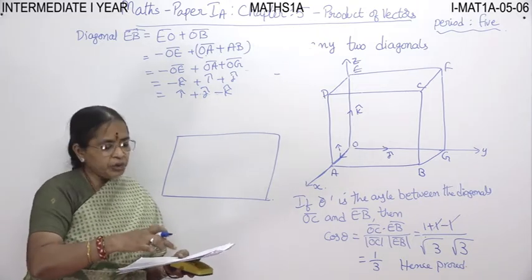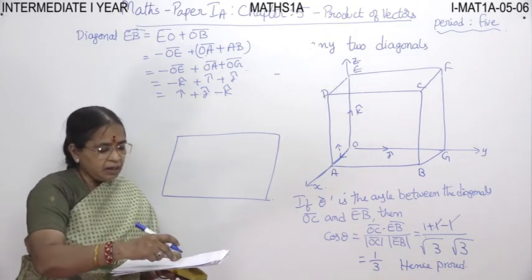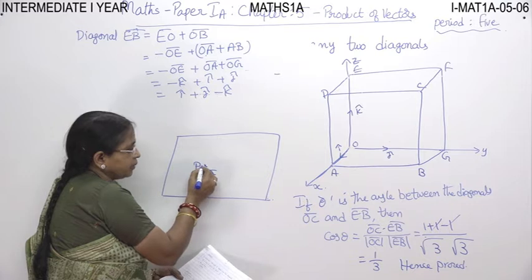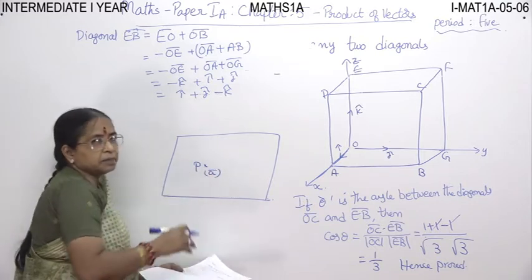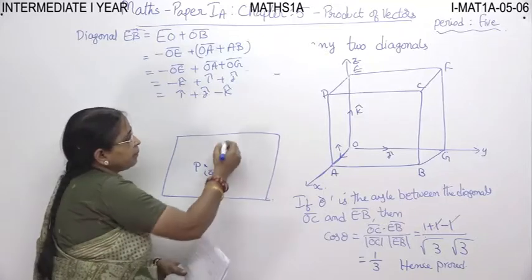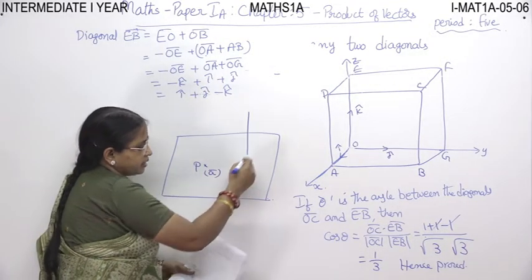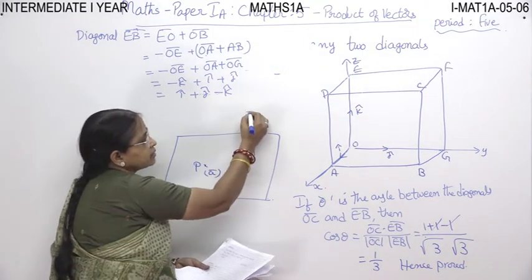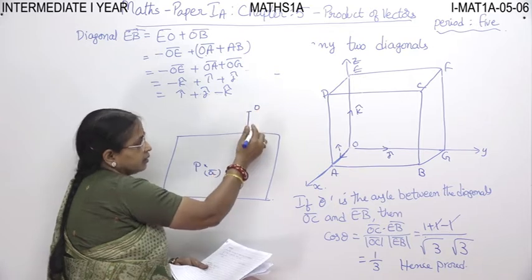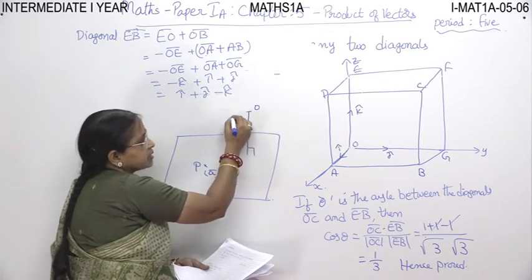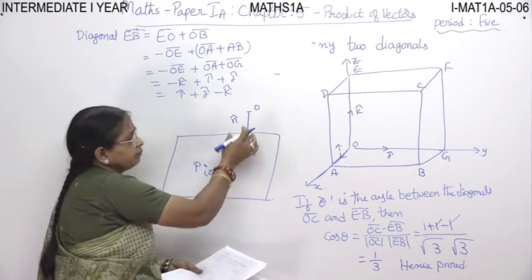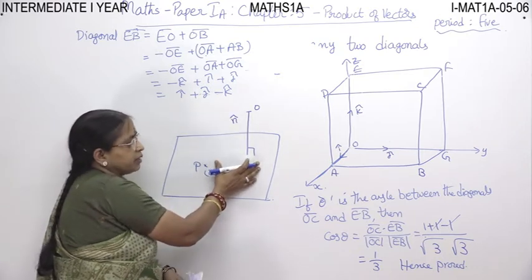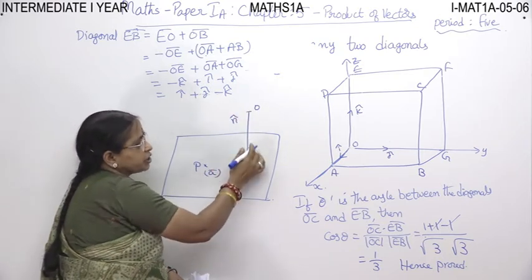Now in this plane, you take a point. Suppose that a point P is here. The plane is passing through the point A, so the position vector of the point is a. The plane is passing through the point A and is perpendicular to a unit vector. If this is the plane, this is the perpendicular to this plane. Suppose that this is the origin. Then this unit vector is taken as n cap. N cap is a unit vector perpendicular to this plane, and it is in the direction from the origin to the plane.